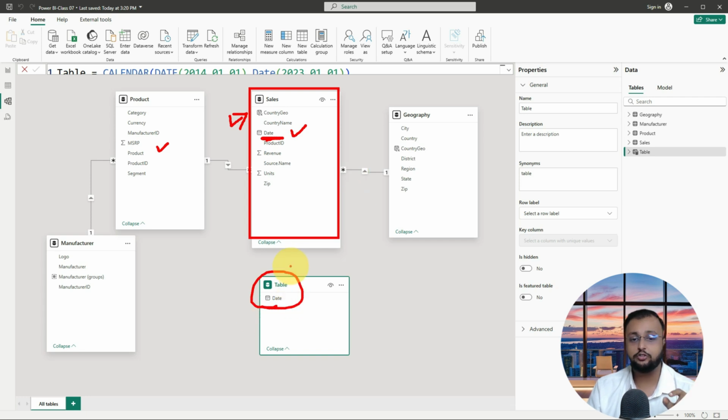At the time, you need a date relationship column, which you can commonly use across all the tables to filter your data. At the time also, the significance of the date table becomes higher.